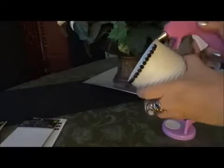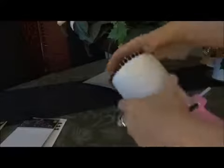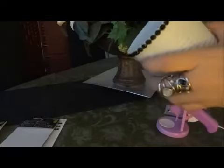Now when you buy these glitter decals, they do have a glue backing on the back of the decals, but I noticed that many times they have peeled off, so I just simply use the glue gun to make sure that they are well adhered to the can and that they're going to stay on.